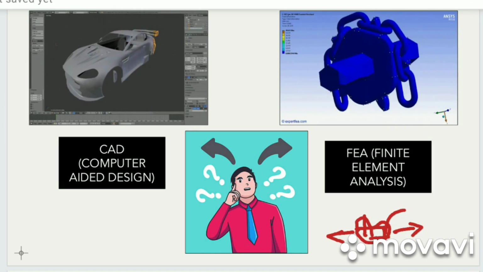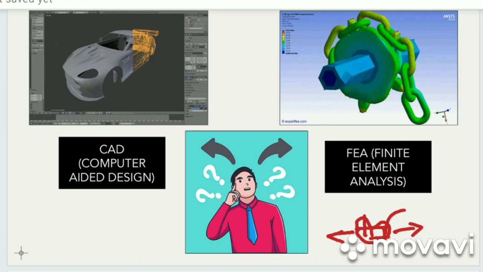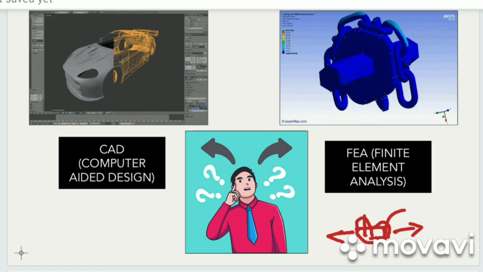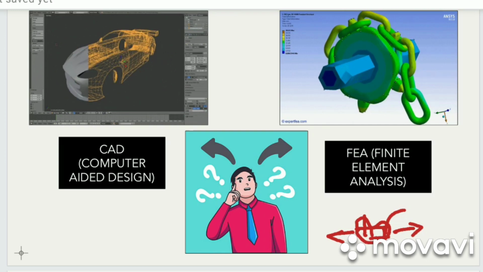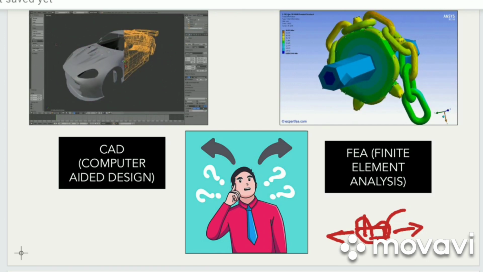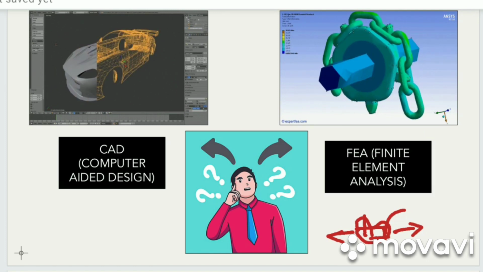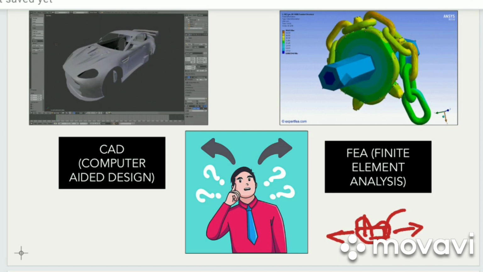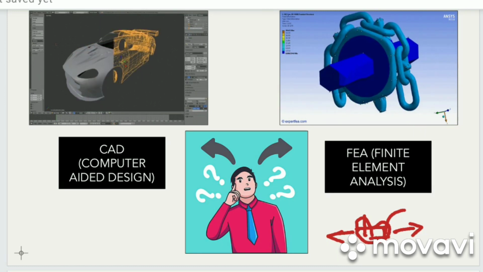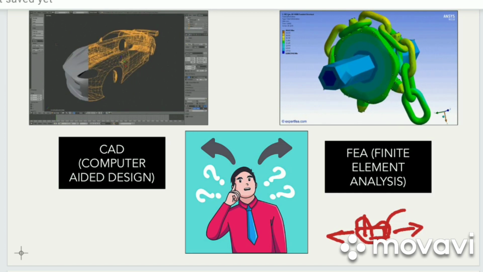Now this is nothing but finite element analysis. I am splitting this body into small elements, like finite elements, and I am analyzing these elements with the help of finite methods like differential calculations, and all these calculations are performed by the computer. So these calculations are at a very fast rate, and we can simulate very complex designs.